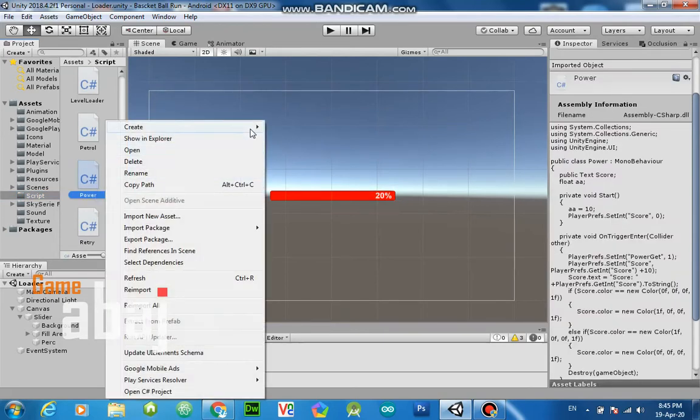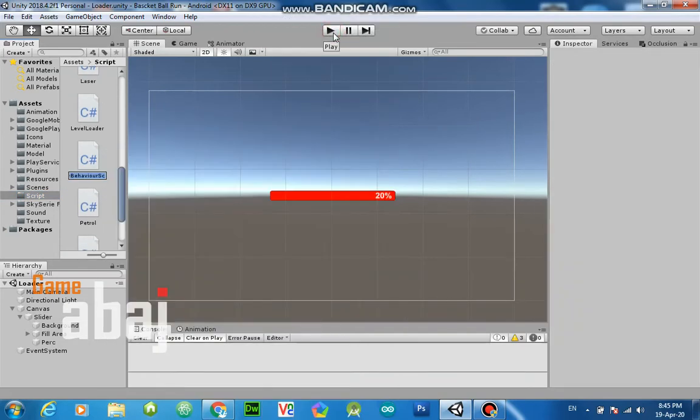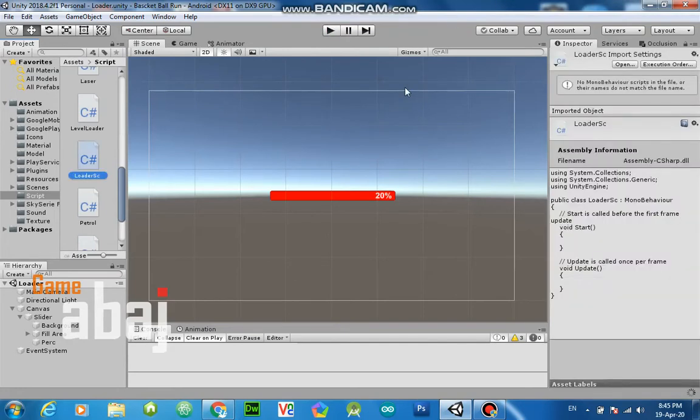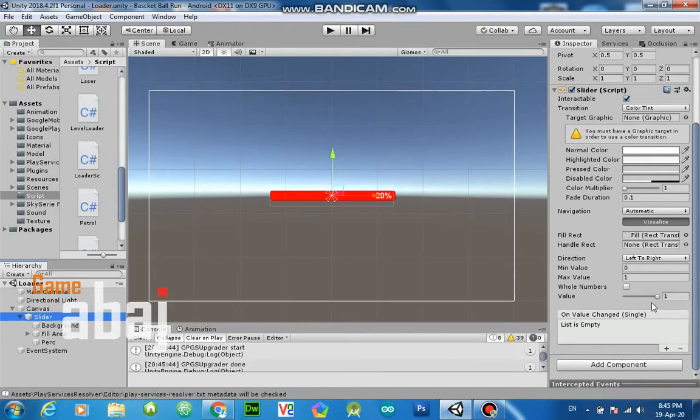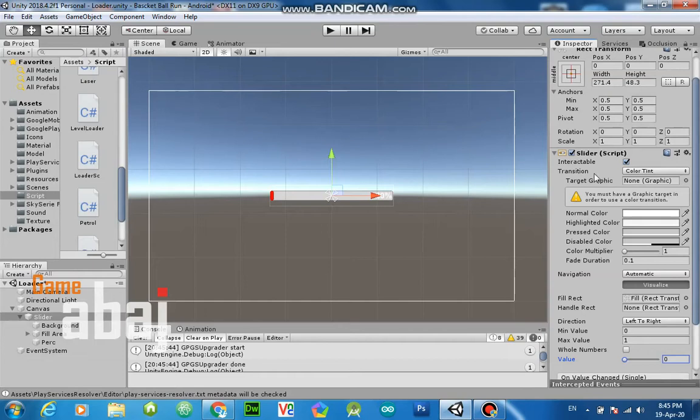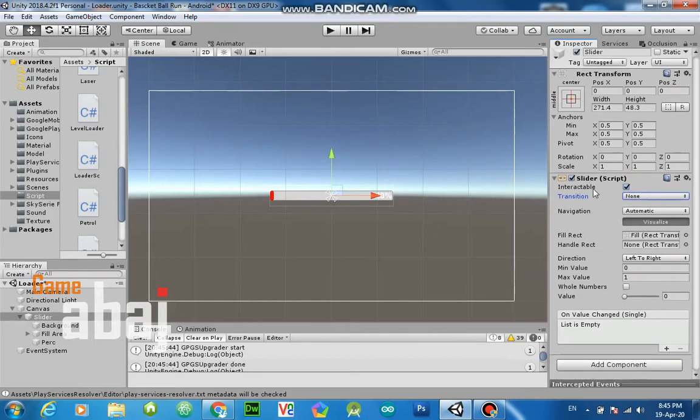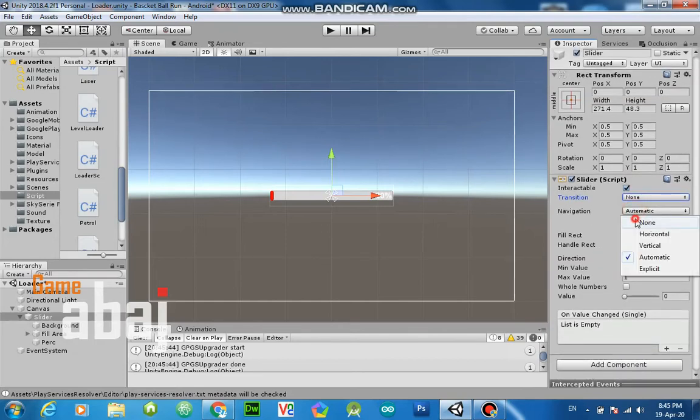I create a script called loader sc for a script, and for the default, make it to 0, and we don't require this transition and navigation.